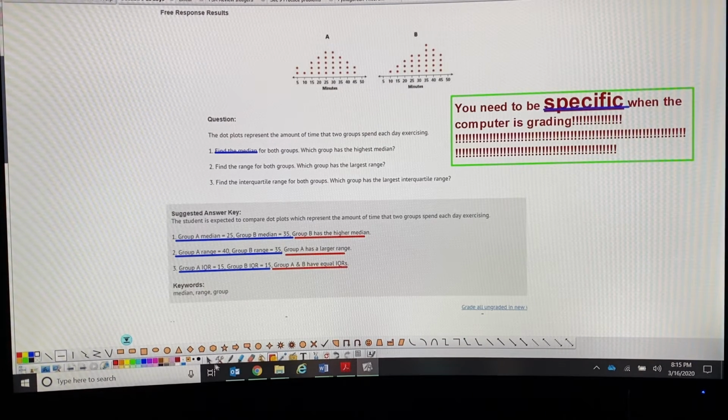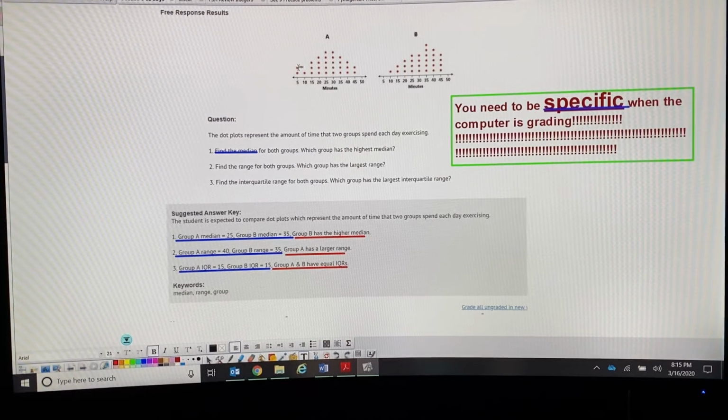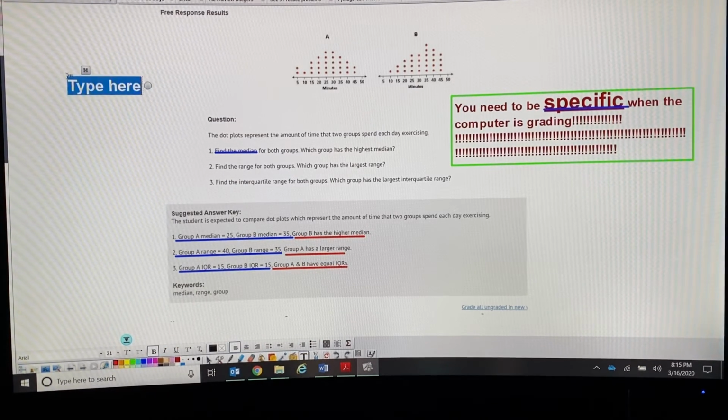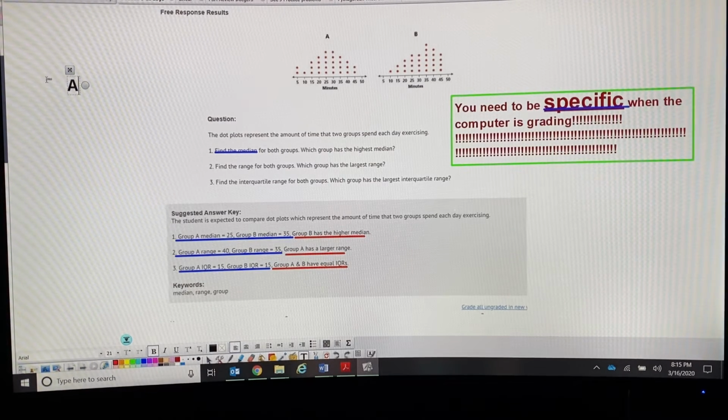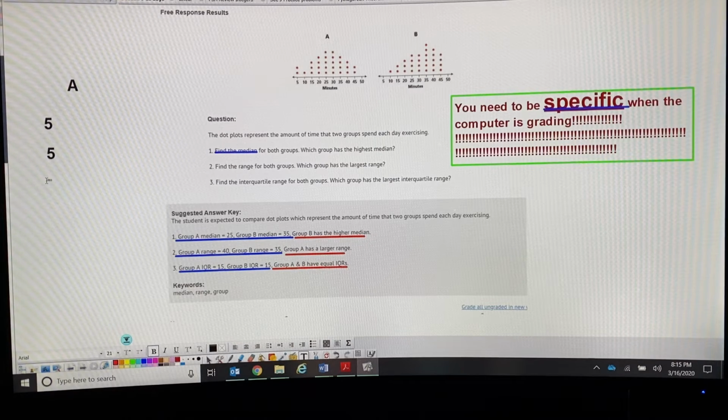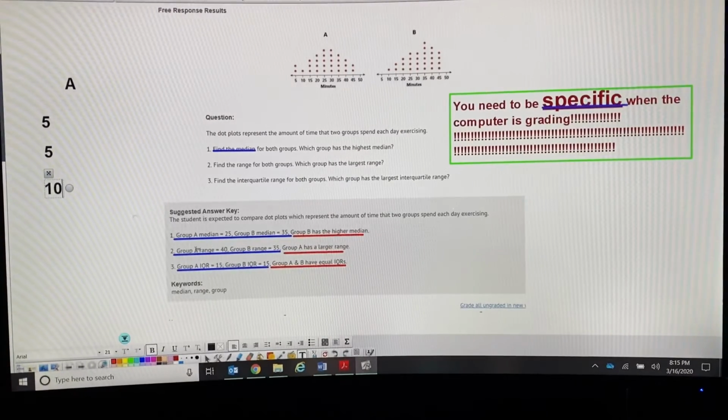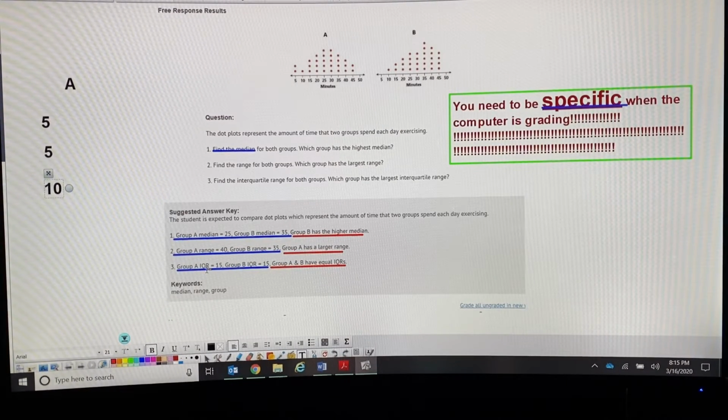Another aspect that a lot of students did not take into consideration was pulling each data point off of the dot plot. You could have done the same thing that you had done prior and listed each point so that you were able to then identify your median and range, as well as your IQR. Most students were able to answer group B, group A, or that they're equal, but they failed to give the information on the blue part, so you lost points.